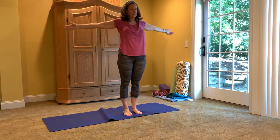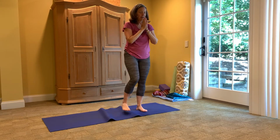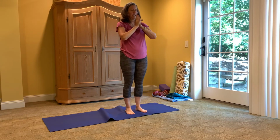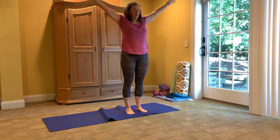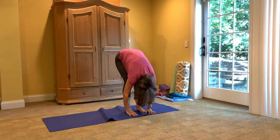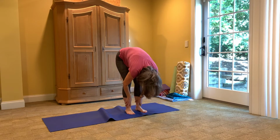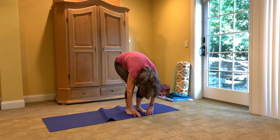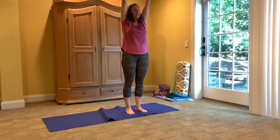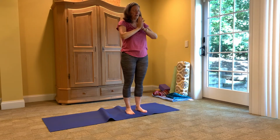Bring your arms down to heart center. Do a couple forward folds for energy. Bring arms up, forward fold, halfway up, forward fold, bend at the knees, come up, arms overhead, and exhale to heart center.